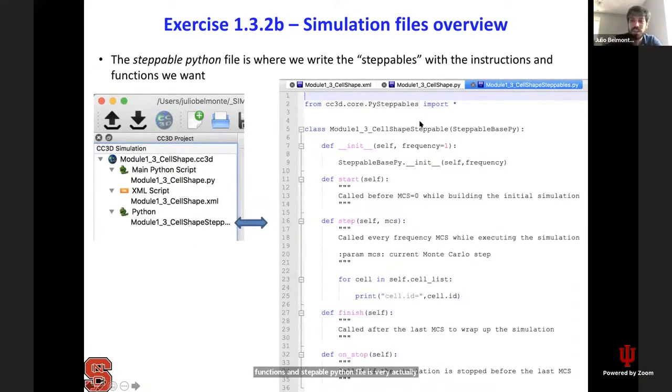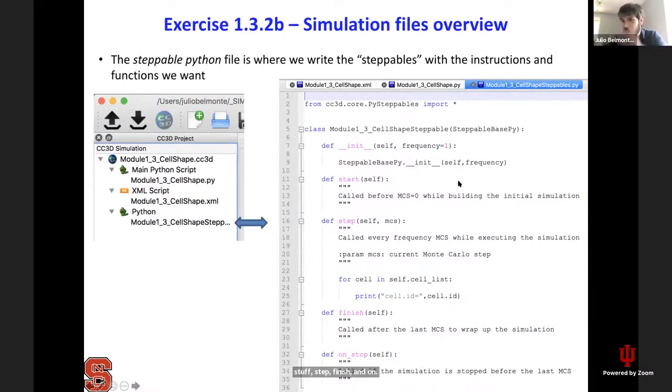If you look at that in your own code right now, the wizard already creates an empty steppable for you. You all should have this Model 1_3 shape steppable automatically there for you. It has an init function that just initializes the whole steppable, and then it has four predefined functions: start, step, finish, and on stop.